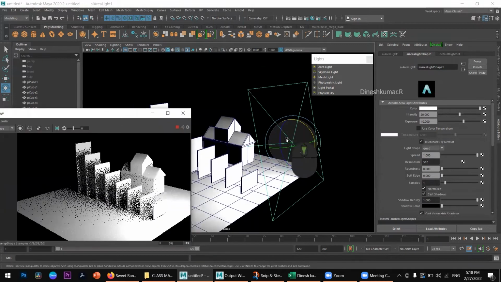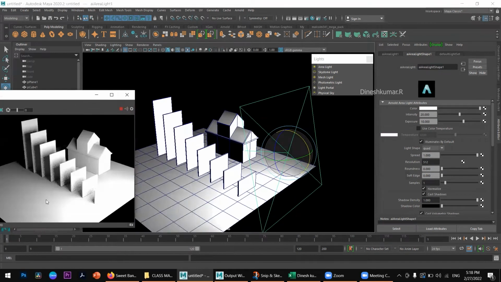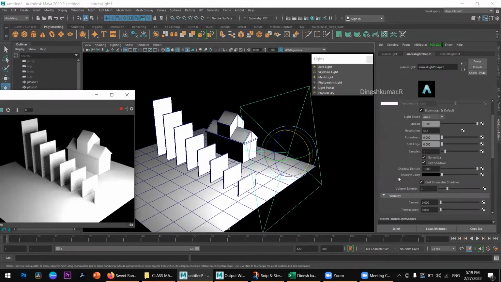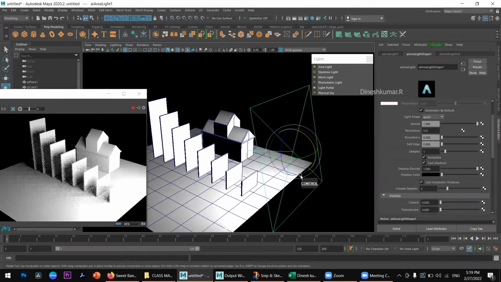In such scenarios, what we do is create another area light and position it to the left side to make this appear a little better. And if you see, by default it emits a shadow. You see that? By default, it emits a shadow. It casts volumetric shadows. So what if I duplicate this one? Control D is duplicate.